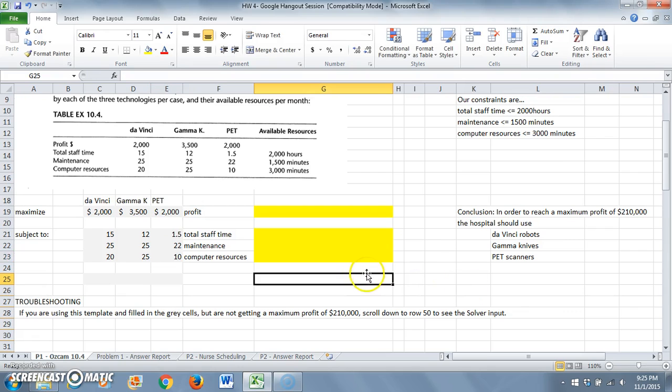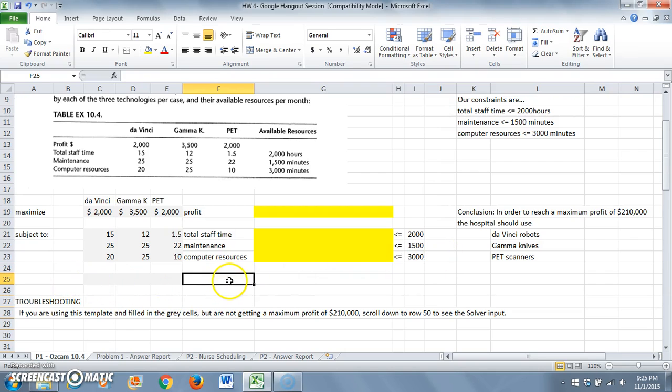And then I'm going to write out the constraints here. So remember, everything is less than or equal to, so I can just fill this in. So total staff time is 2,000, maintenance is 1,500, and computer resources is 3,000. And if you want to, you can write out hours and minutes here.